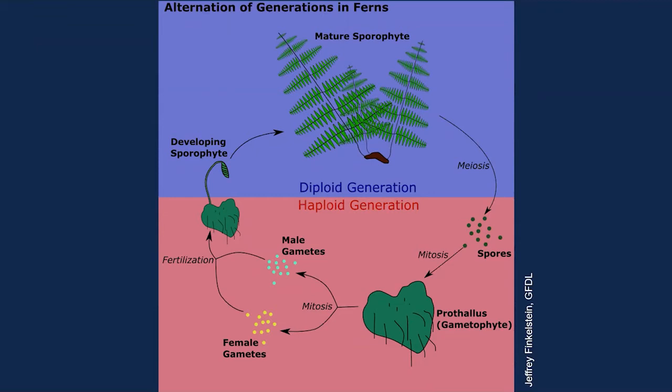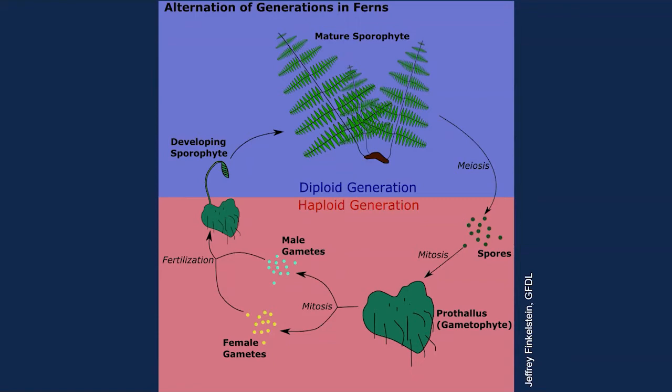Instead, those spores will land. And if they have the right kind of habitat, kind of moist, wet habitat, they'll actually start growing, and they'll grow a haploid organism. So it's half the chromosomes growing out of that, right? So it's not a diploid, not a normal fern. Instead, it's this little thing we call a prothallus or a gametophyte, and it really needs very specific conditions to grow. So the vast majority of spores never make it, right? That's why ferns produce millions upon millions of spores, cast them wide, hoping that some will make it.